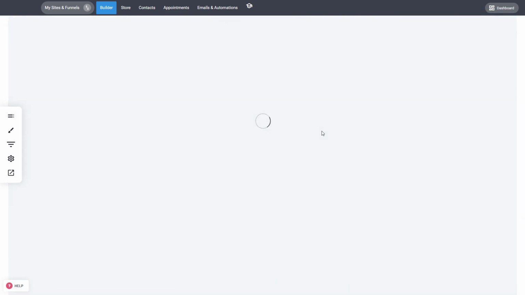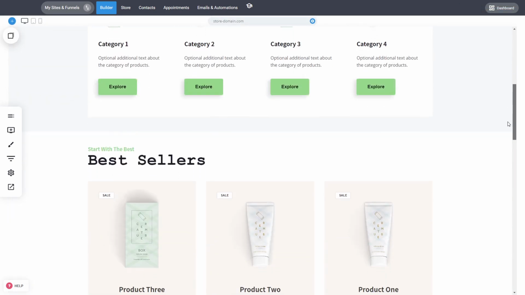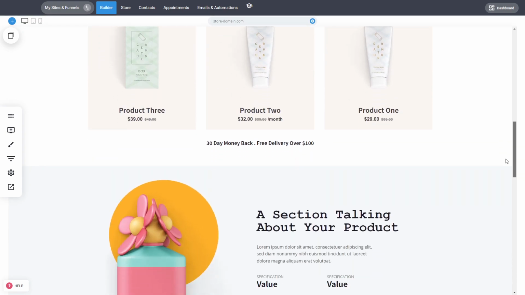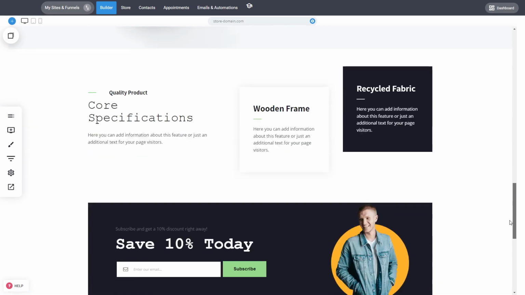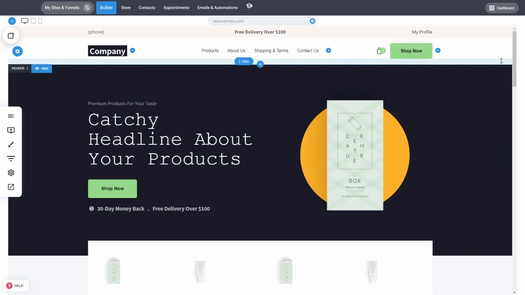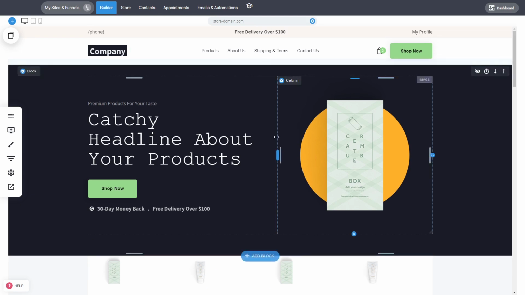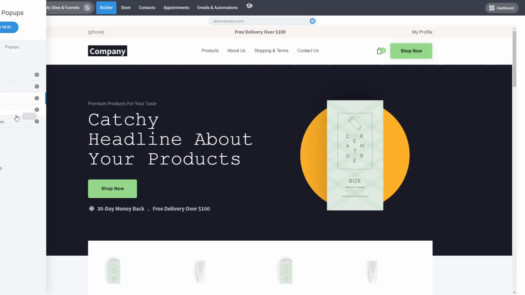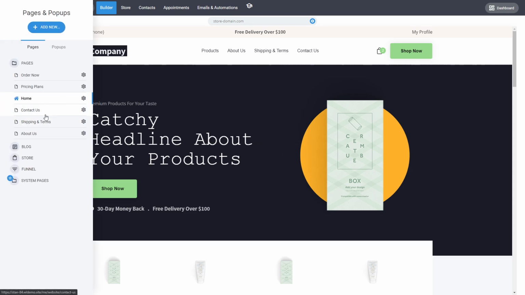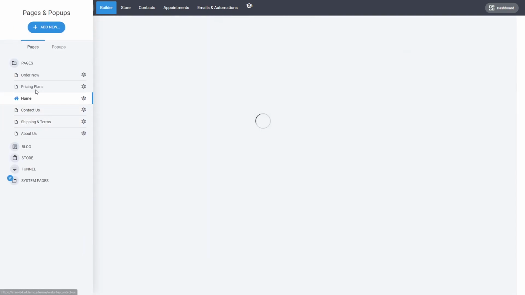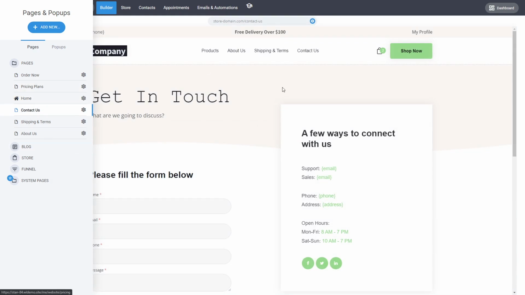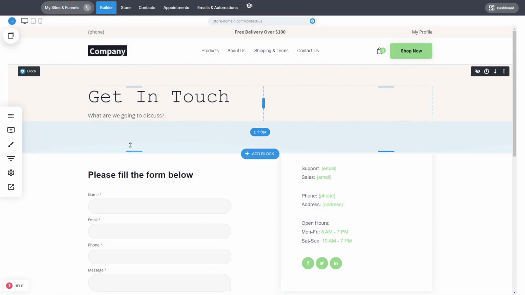Again, you can discard changes. And you can see everything has changed to these new fonts, as well as the color that we have customized. So you can see how quickly we just turned this whole template into something different. And that's the beauty of it. Again, you can navigate to other pages of your store just by opening the pages and finding the page that you want to show and start to customize it.